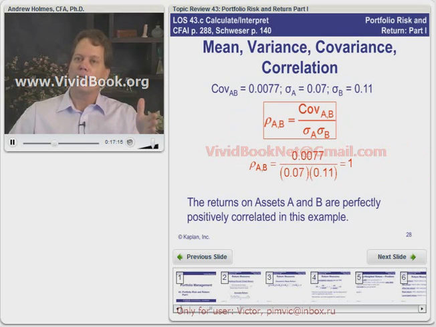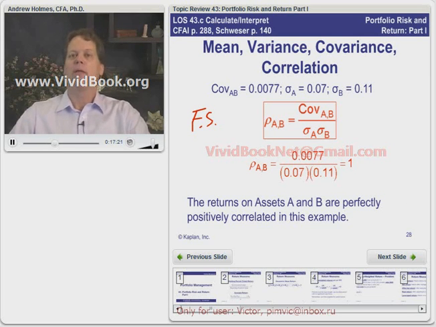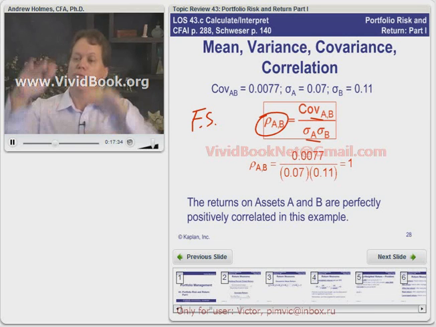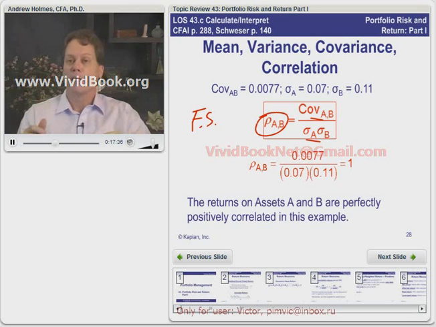But what is absolutely fundamental is this equation. I'll put an FS here, make sure this goes on your formula sheet, the other stuff as well. What we can do is take that covariance, divide it by the product of the standard deviations, and get correlation. Correlation, of course, is bounded by -1 and +1. So +1, these things move up and down in perfect linear lockstep, a linear function of one another, if you want to think of it that way.